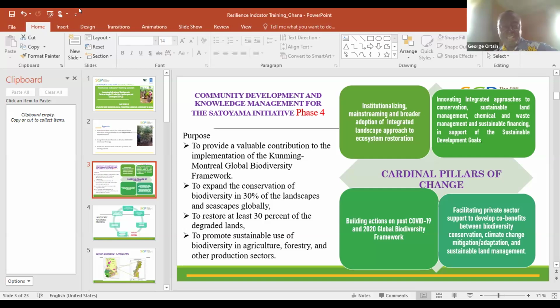And yes, the duration would depend on your country program, because the first and foremost thing is to identify the geographic area, as Risa said. You have to negotiate with a lot of stakeholders, with the UNDP country office playing a very critical role, because we are expecting them to help with the investment. The COMDEKS funds alone cannot. Then sometimes you have to discuss with other donors to see whether they will come along with you to support you with the funding.